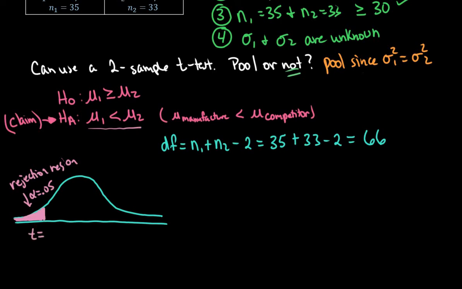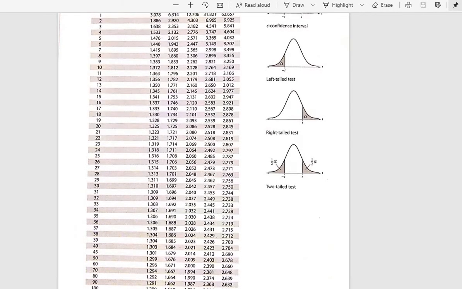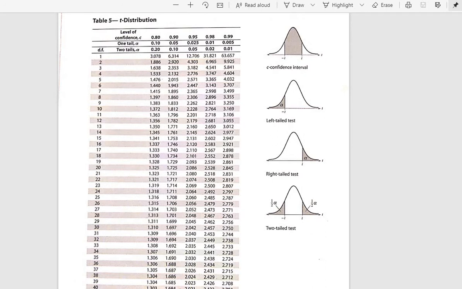So what we're going to do is go to a t-table, and we are going to look on our t-table for a one-tail alpha of 0.05. Since it's left-tailed, we would put a negative in front of it. If it's a two-tail, make sure you look at this. So if it's not equals to in the alternative, you would look at the two-tail. But for less than or greater than, we're going to look for a one-tail alpha, and it's 0.05.